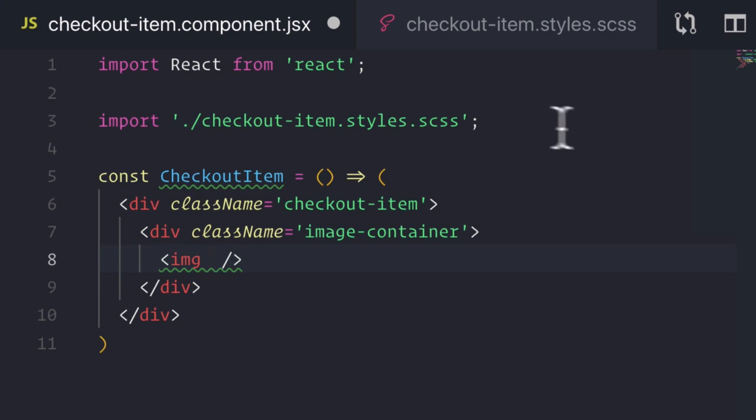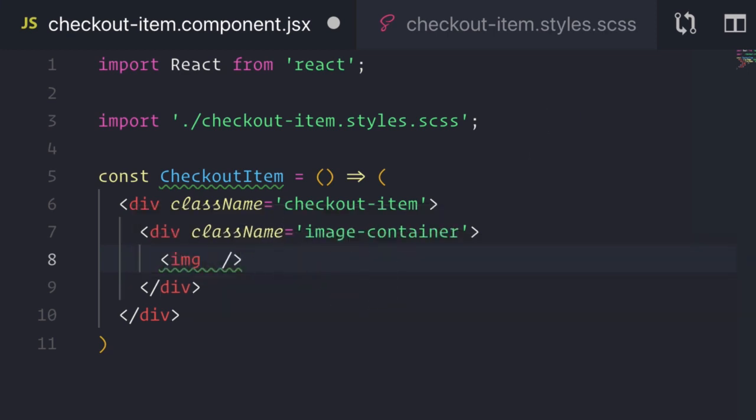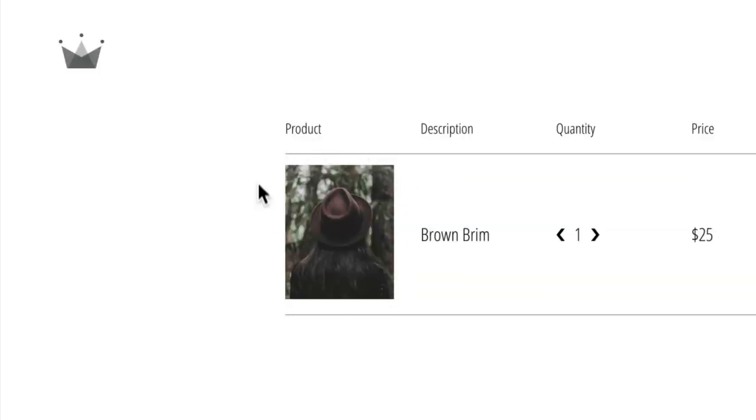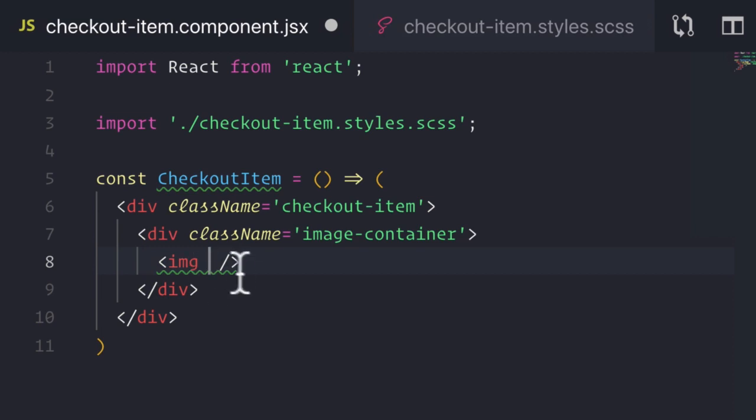Now, the reason why we use a container for our image is because it's easier for us to control the size of this section that holds our image. We can throw some padding on it, right? And then give it that width, and then have our image inside be constrained by it. And by constrained, I just mean that we set the width and height based off of what the size of this container is, and we can apply the padding here without having to affect the other sections, because maybe we don't want the same kind of padding on those. It's just easier to put the image that we have inside of this container.